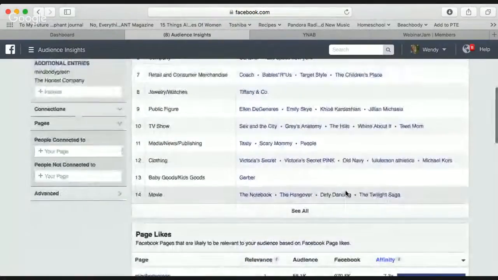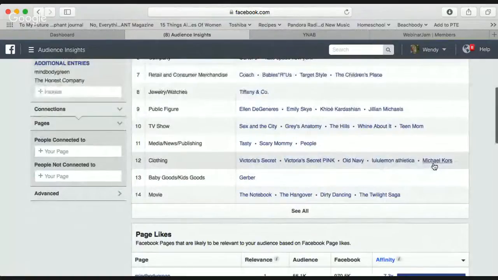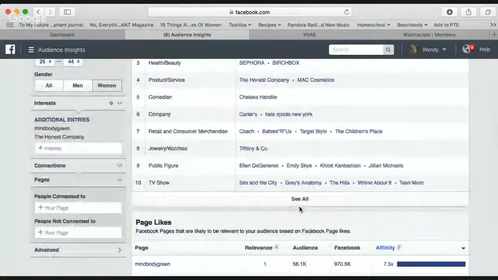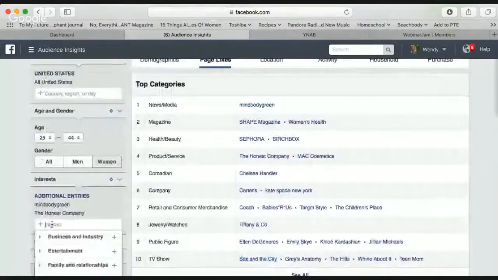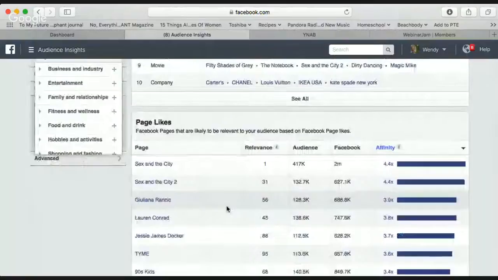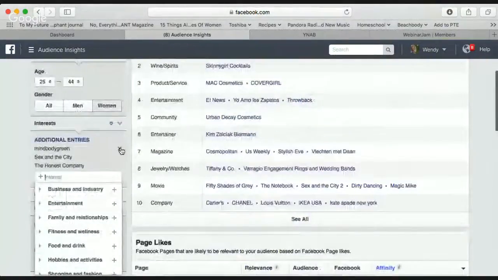Let's look at, the other thing to think about is authors and TV shows. So let's say, I don't know, Sex and the City. Let's see what that does. Okay, so let's get rid of Sex and the City.